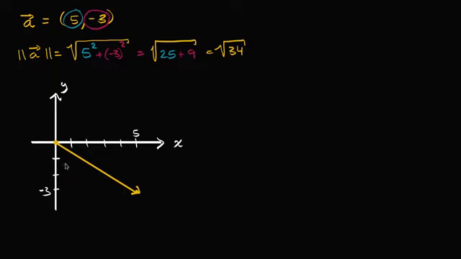And if we want to figure out the magnitude, that's just the length of this line. And what we can do is just set up a right triangle where our change in y is this negative 3 right over here, and our change in x is this positive 5. And so this is a right triangle. 5 squared plus, you could just view the absolute value of this side as 3, so 5 squared plus 3 squared is going to be the hypotenuse squared. It comes straight out of the Pythagorean theorem.